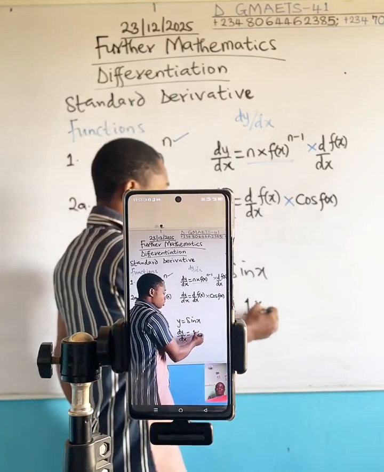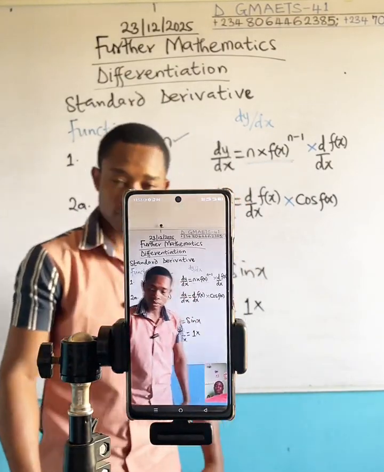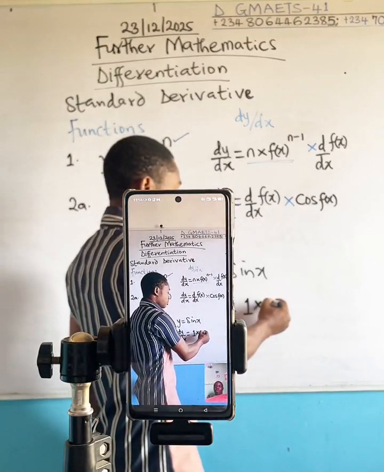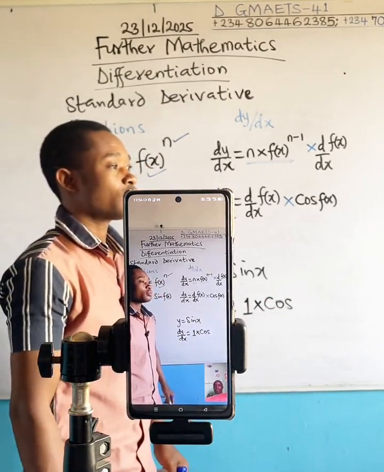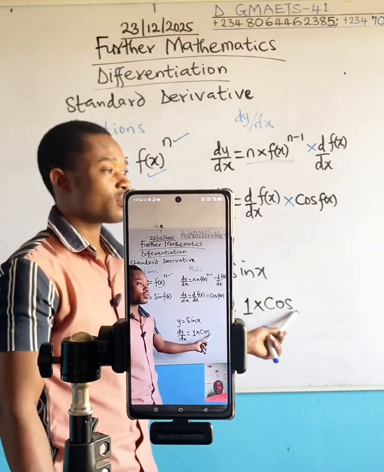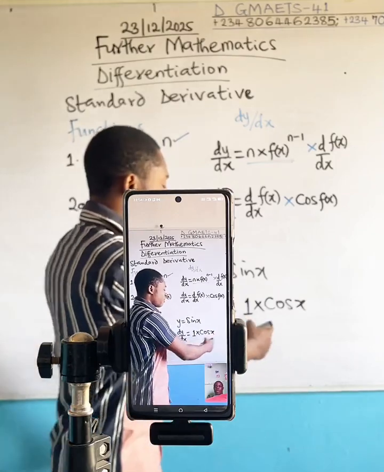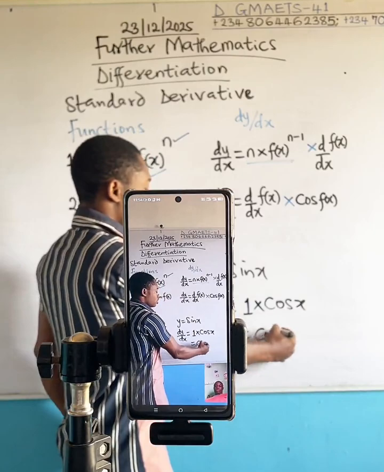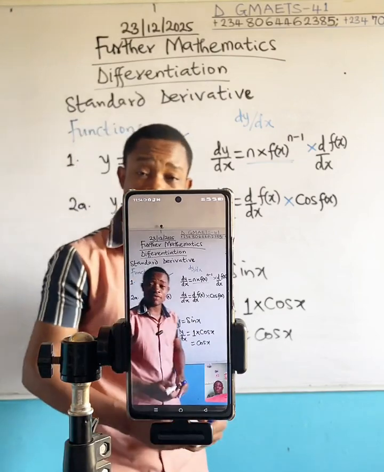So we are going to multiply this by the derivative of the major function. The major function here is what? Sine. If you differentiate sine, what will you get? Cos. Now, if you write the cos, do you leave it like that? No. What must be in front of it, which is the argument? X. You are very correct. If you simplify this, 1 times cos x will give you what? Cos x. So dy/dx, if I give you y to be sine x, and I say you should differentiate, dy/dx will give you cos x.